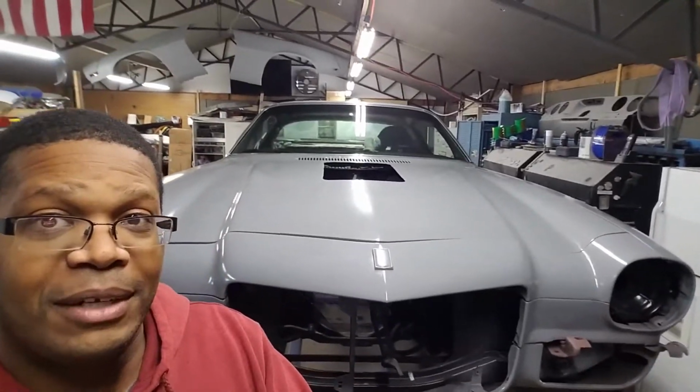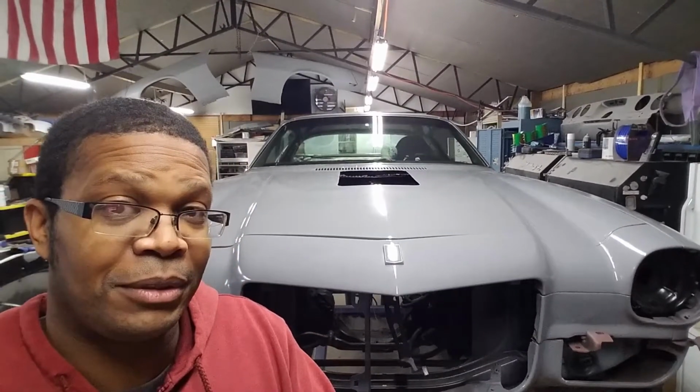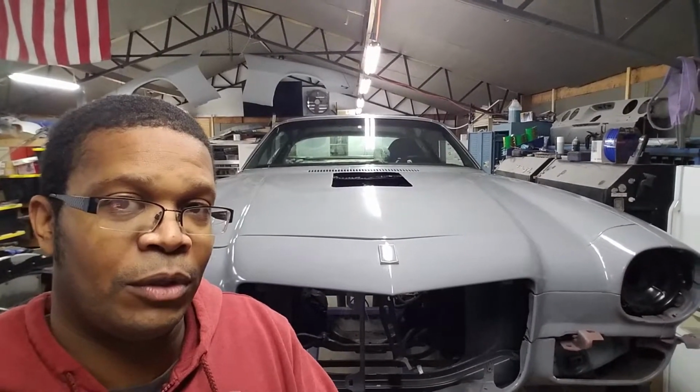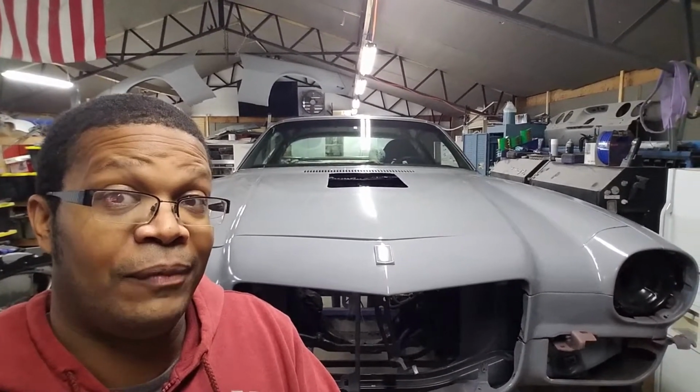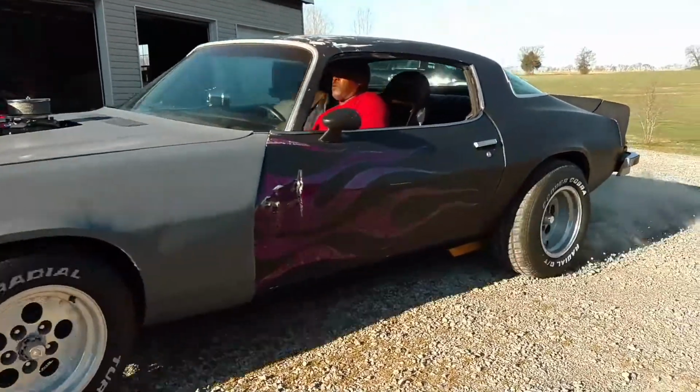So, for those of you who don't know, this car has been around for quite some time. The block had been driving it for the past couple years, and he's decided it's time to go ahead and get this thing officially painted. The paint job you see on there now is a Rust-Oleum smoke gray gloss. One of my favorite Rust-Oleum colors, and we put that on this car basically just to seal everything in so it wouldn't deteriorate any further, because it had a very interesting paint job. See the flat black, purple flames.